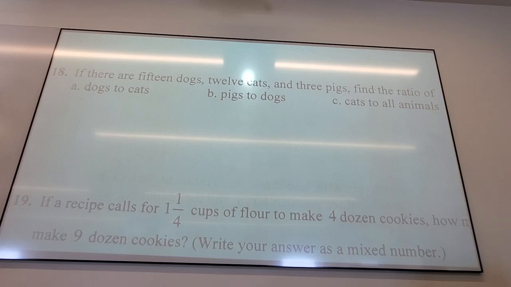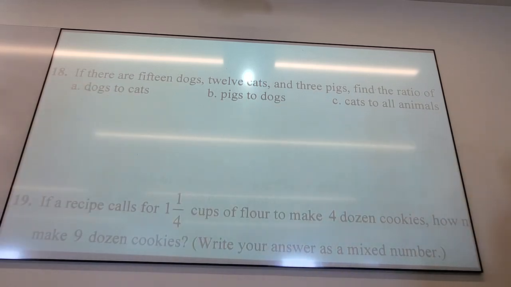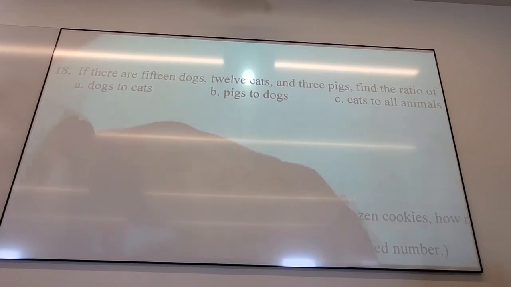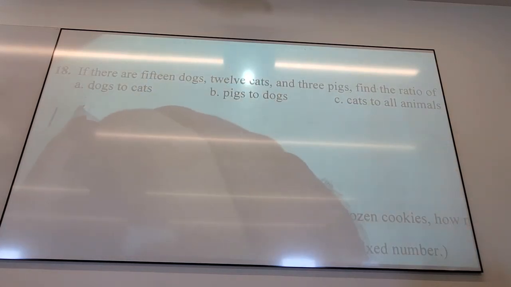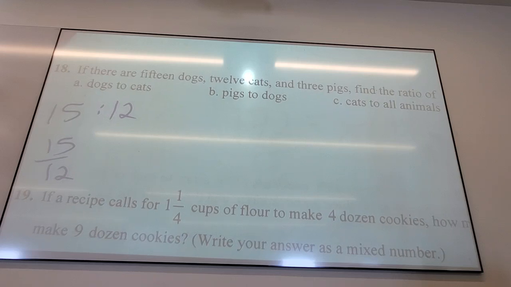So, there's a few different ways you can write this. You can write it as a fractional thing. I think on the answer key I wrote it as a ratio with a colon. I'll accept either way. So you literally just have to do, how many dogs are there? 15. For every 15 dogs, there's how many cats? 12. So the ratio of dogs to cats, you can write it like 15 to 12, like this. You can write like 15 to 12, like that.